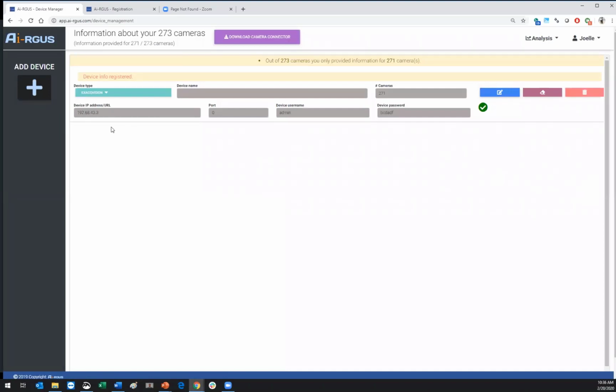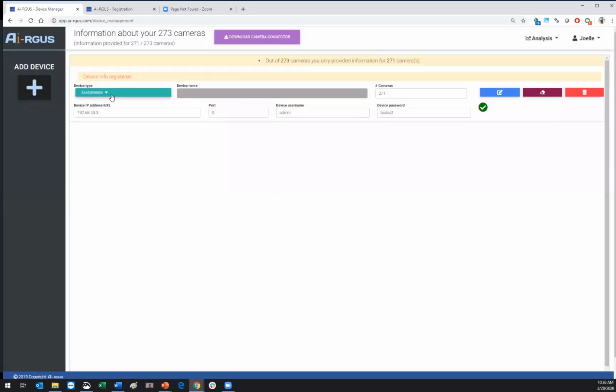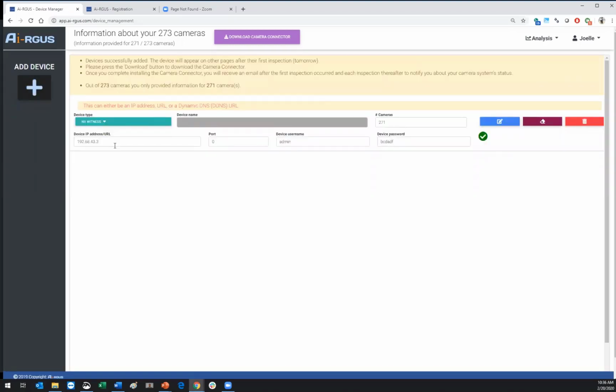The device manager is what we talked about before. Here, this was a system that was done with Exact Vision. If you're a system integrator that signs up with you, here we have the full list of all the devices we're integrated with. It would only show the devices and software that you support. In this case, it might be NX Witness, and this was a system that ran locally, so you recognize this kind of local IP address. And here's that button that I talked about. This is how you would download that piece of software locally that would forward the images to our server for inspection.